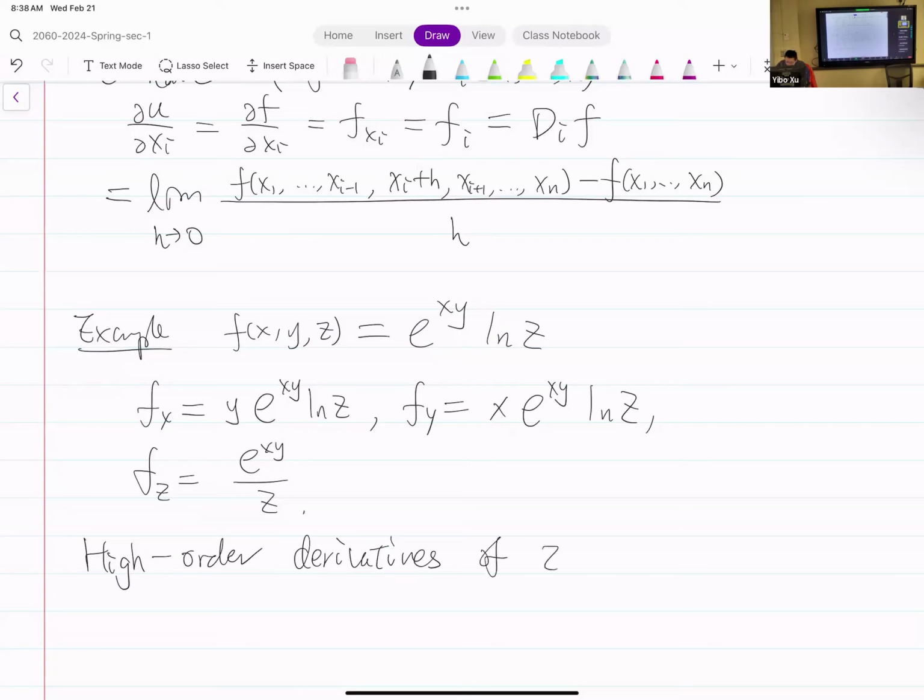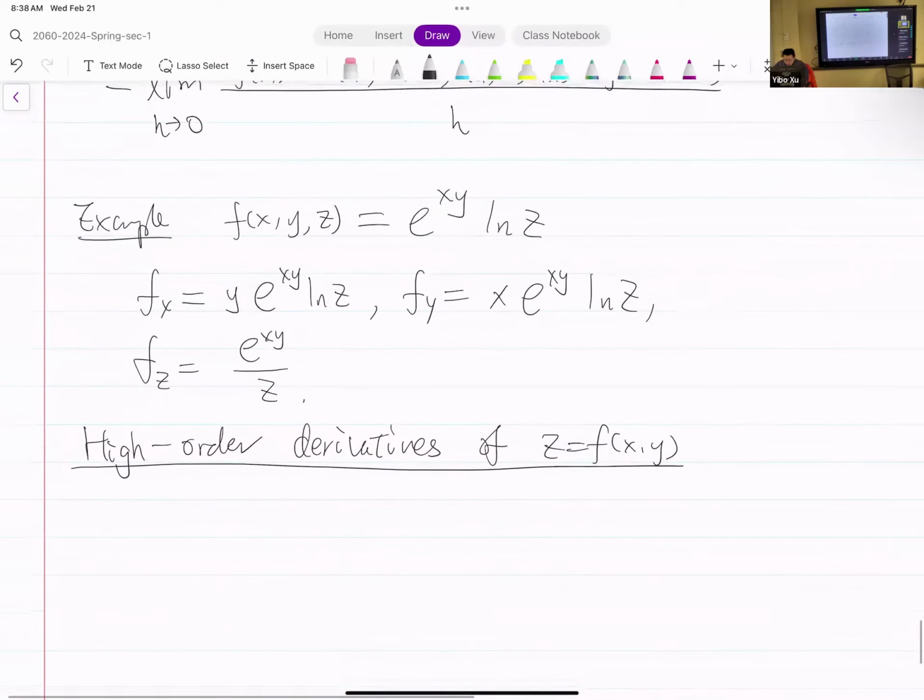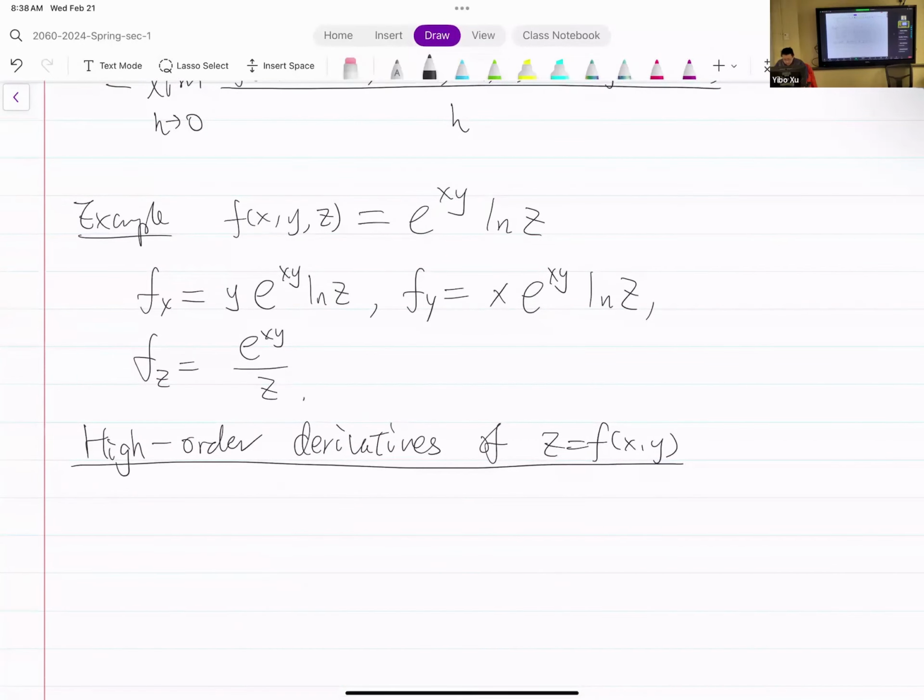So let's just look at the bivariable function again. So we have two variables, x and y. Firstly, we introduce the notation. When you do the partial with respect to x, this is the bivariate function, right? So f of xy is a bivariate function, so f sub x is also a bivariate function. So you have the option to do the partial with respect to x again. So this is the first notation that we can see for the order 2 partial derivatives, right?